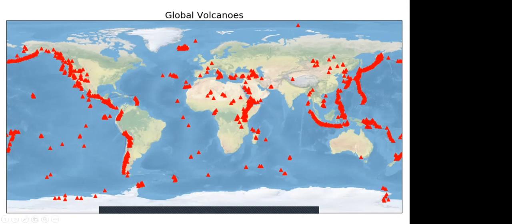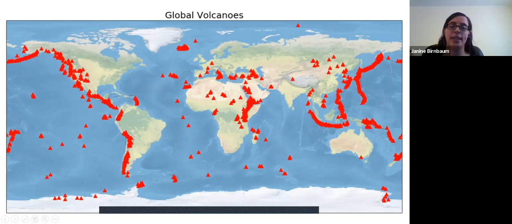And one of the things that I see when I look at this map, and lots of geophysicists have noted in the past, is that these volcanoes are not randomly distributed, right? We can see places where there's lots of volcanoes all in a line along all of the west coast of both North and South America, places like Japan, and there are not as many in the interiors of continents. So think about why that might be.